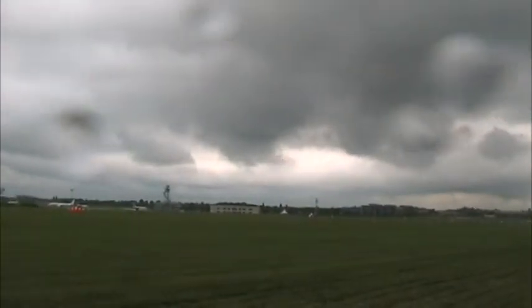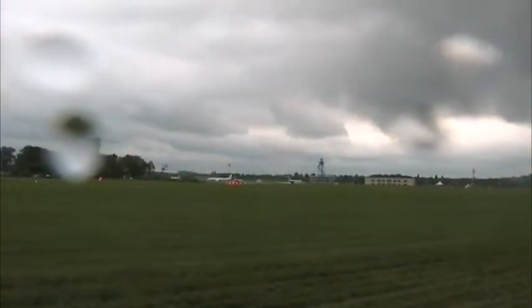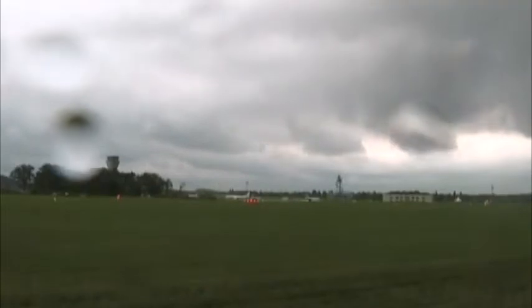The cloud base is still quite low at Farnborough, so the guys are still going to have to maintain their flat display as we go throughout this afternoon's action. Now in the Blade 2 position today we have Andy Offer. He's the highest blade that you can see as the guys go around the corner. In the Air Force he was a Harrier pilot. He was in the Red Arrows for 3 years and then went back later to lead the Red Arrows and then spent time leading Harrier squadrons to Afghanistan. So that's Blade 2, Andy Offer, which is second in line there as the blades come back towards us.